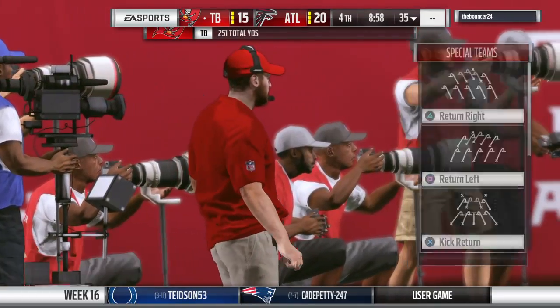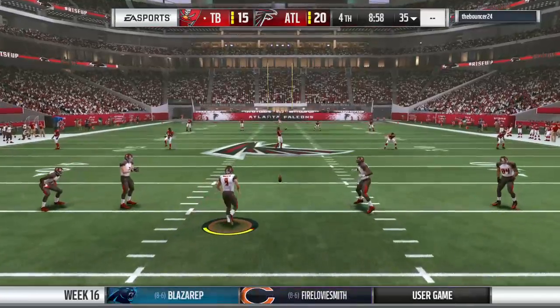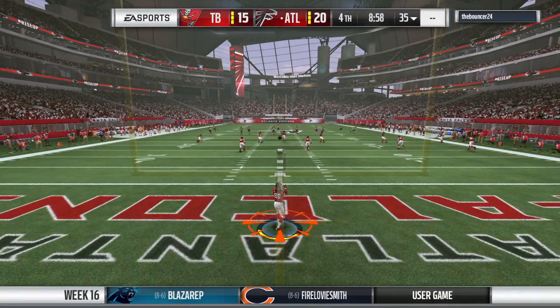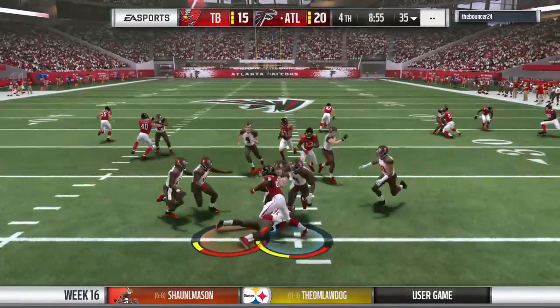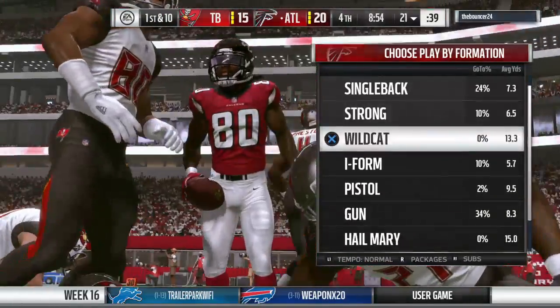Should have been picked. Probably doesn't matter on a 2-point conversion, but still, as a former DB, you want to grab that ball when you can, don't you? You certainly do, and don't say it, because I know you're thinking it. Don't say it. What am I thinking? You know I know what you're thinking. Well, if he'd had hands, he'd be playing on offense, right? That's true. You've said that before.